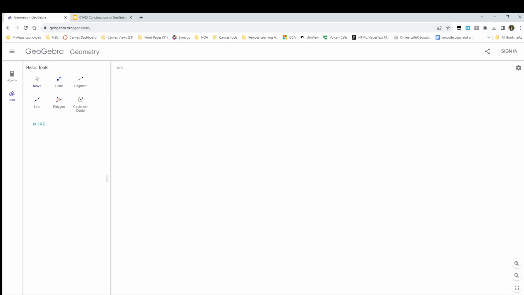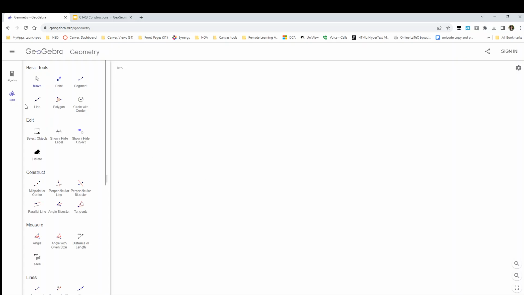So here I am in GeoGebra, my blank slate, and I start by clicking More so I have enough tools. Then I throw in my starting line. I'm going to put it down here and leave myself lots of room to work this time because I know I'm going to need to do some more stuff up here. And here is point C that needs to have a perpendicular line dropped here-ish somewhere. And I need to figure out exactly where.